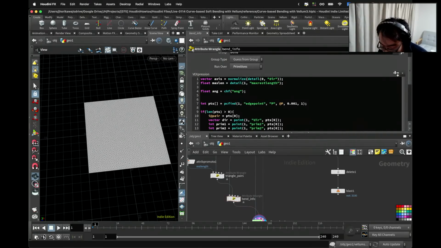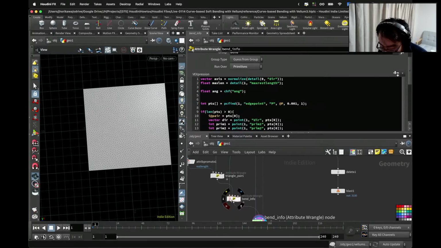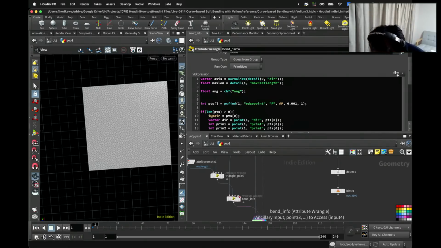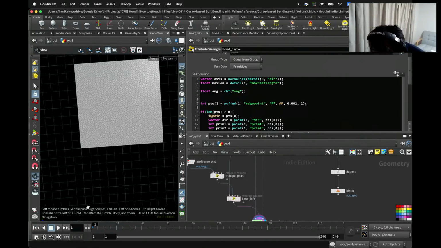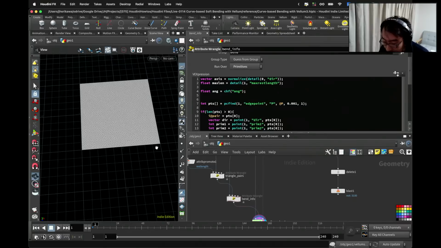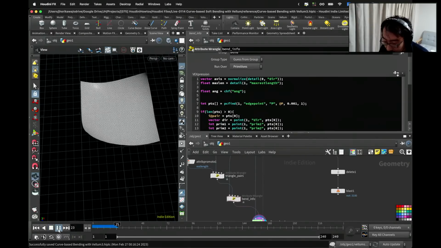In this case, the x direction is this way and the z direction is this way, so probably these diagonal axes. Let's see what happens.